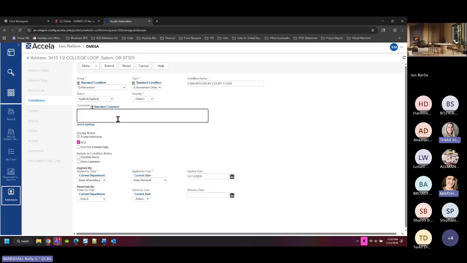So there's all those kinds of things that really are heavily wrapped into code compliance and enforcement that are, in fact, that's an excellent question, Anastasia, that should be managed in the system on property, parcels, addresses, owners, etc.